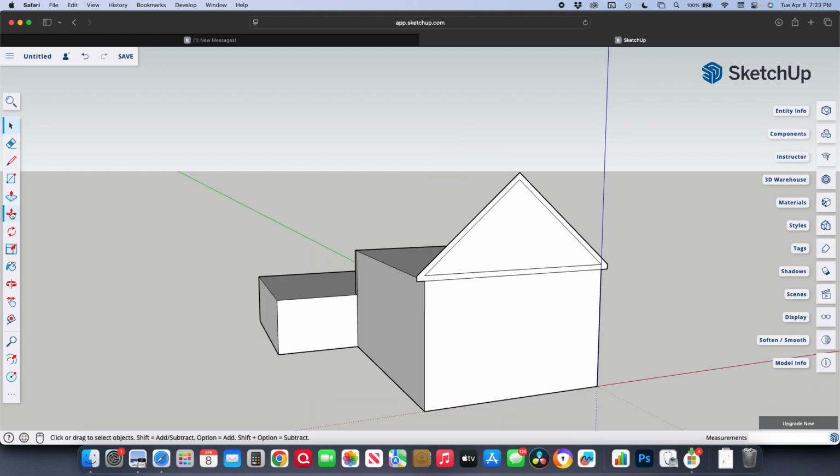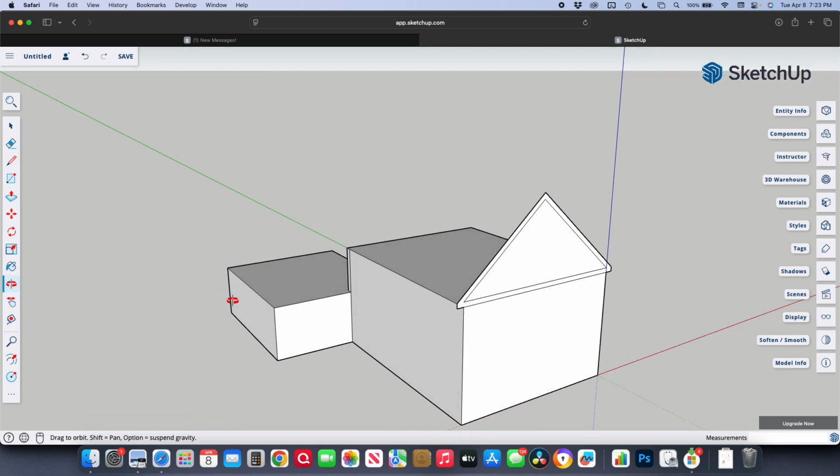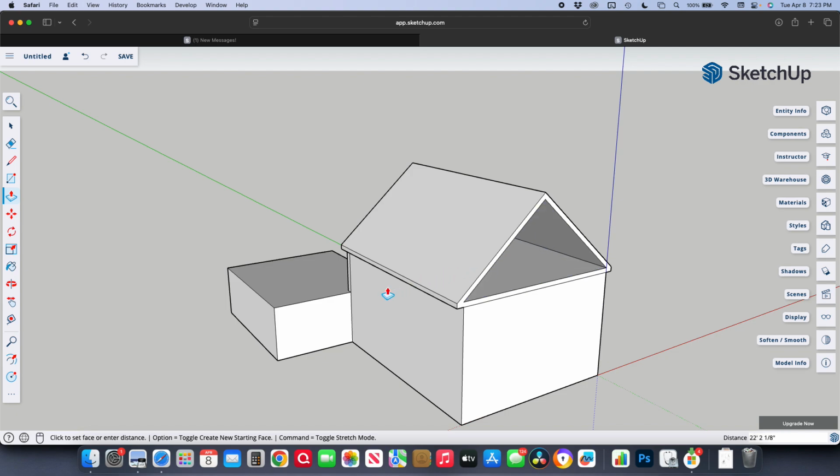Now what I can do, since I've got that, I can do my push-pull, and I can select this. I can push-pull it all the way to that back edge. It just says on edge, make sure it's the back edge. And I can do the same thing with this. Just push that through. It disappears, but don't worry about it, because what you're going to do is just redraw a line and make it come back.